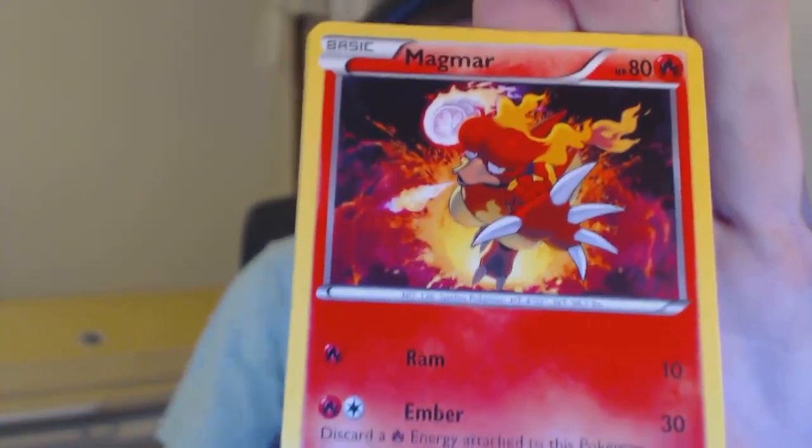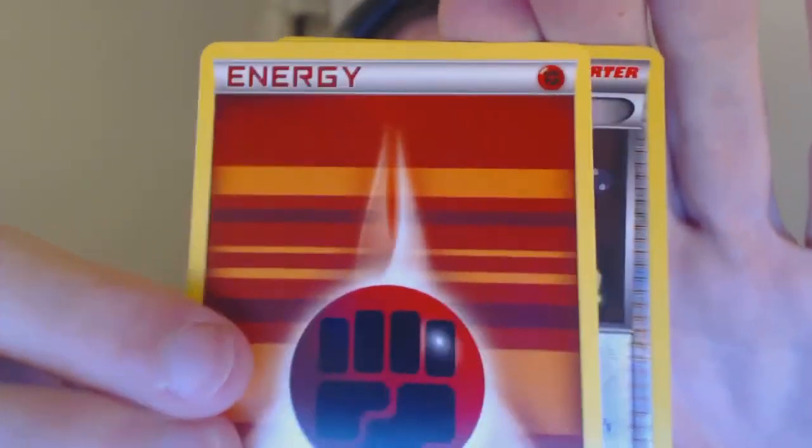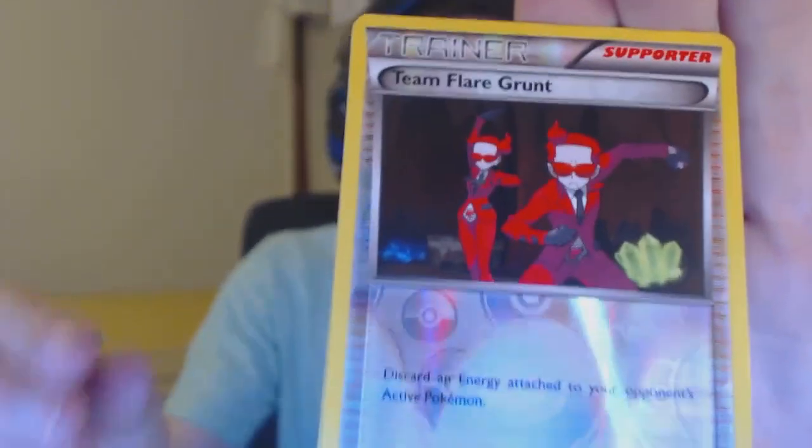Another Magmar. I really like that Magmar art. Got a Fighting Energy. We're not getting very many Pokemon in this collection. The reverse is a Team Flare Grunt. What is going on?